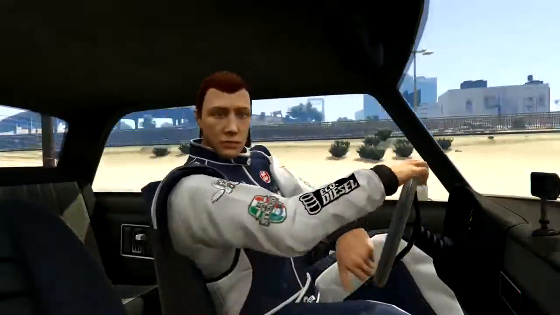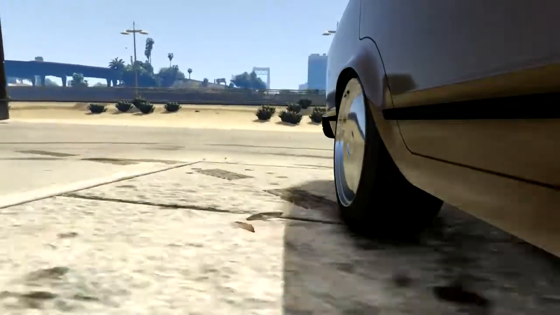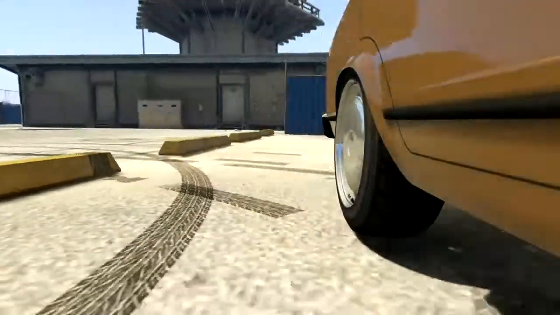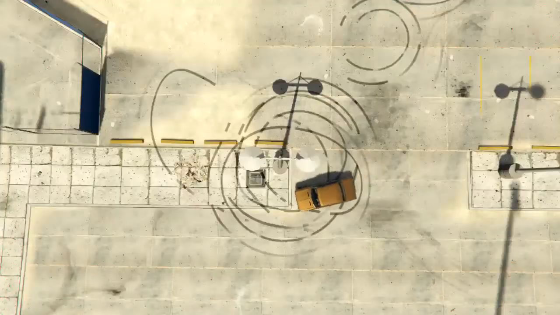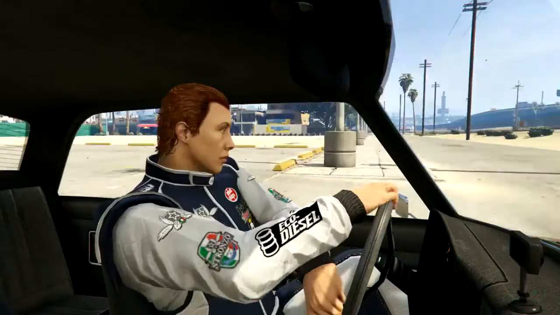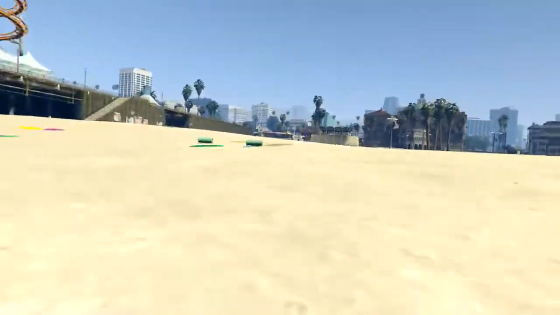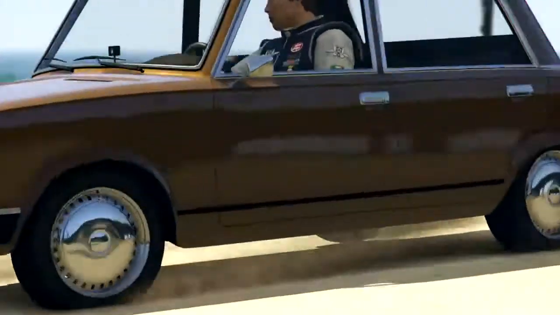Let's try and do donuts around the pole. Does this work? Come on, this better work. It's kind of, ish, maybe. There we go. There we go. Yeah, no. It's not really working. It's not really working at all. But it was much better on the sand.